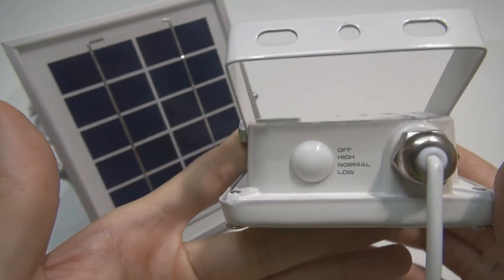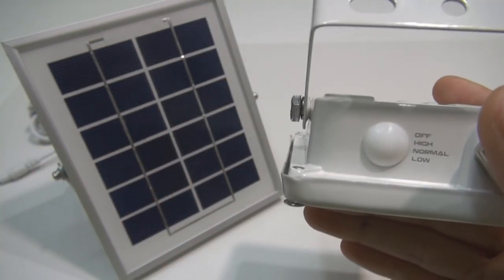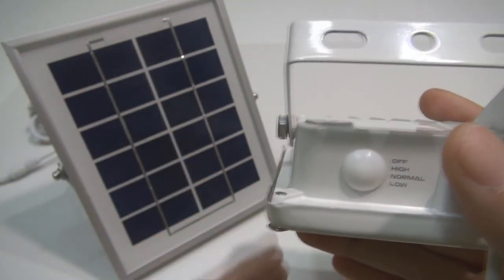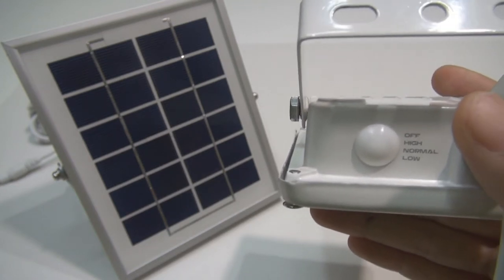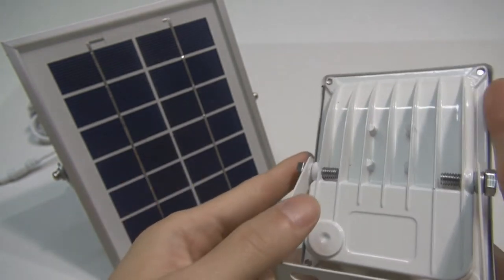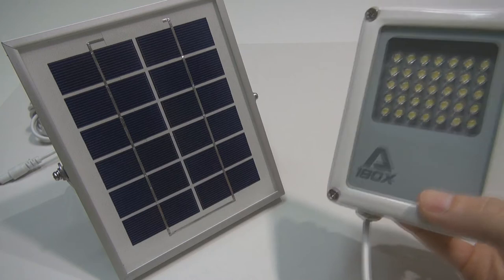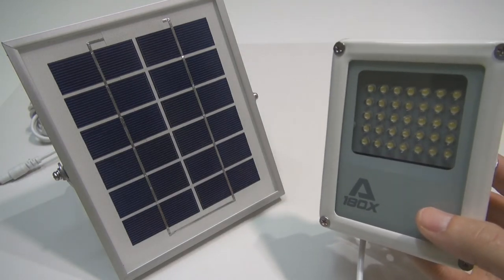But let's say if you come to bad weather or haze, that kind of thing, you can use it on low, and then it will definitely give you longer than 12 hours of lighting. It's especially good when you don't have enough sunlight, you can switch it to low. So it's very flexible. It's quite a small light. Basically you can use it for all kinds of lighting applications.